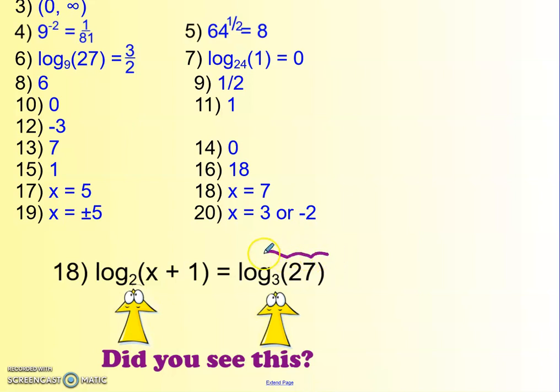My suggestion to you is maybe you could convert log base 3 of 27 into just a number. Maybe you can think, what do I know about log base 3 of 27? I know it's got to equal something. Maybe I'll call that something an unknown empty box. And if you can't think logarithmically, perhaps you could change this to a form that will better help you find the answer. So if you missed number 18 or you struggled with it, it is worth looking at again, because it turns out you can't use the duh property.